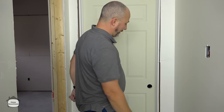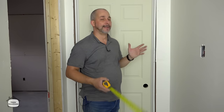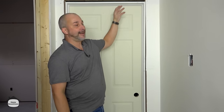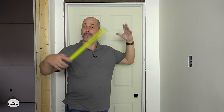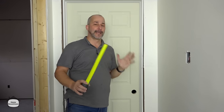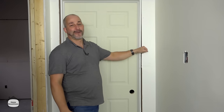But if you have lots of room like we do here, because we bought 78 inch tall doors, just a tip: if you're working in a basement and you're working underneath structural beams and ductwork, in a lot of cases, if you buy the 78 inch door instead of the 80, it'll give you room to give the appearance of a full size door, and you won't have to be cutting all of your trims down. Save you a ton of work, gives you a cleaner look as well, and it gives you the ability to install your door this way.